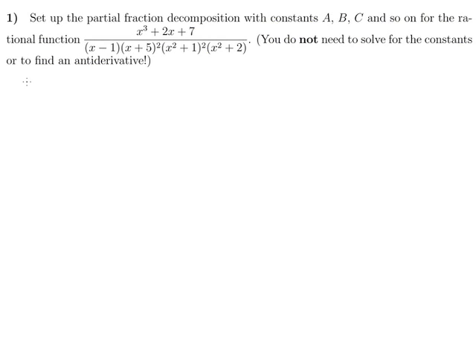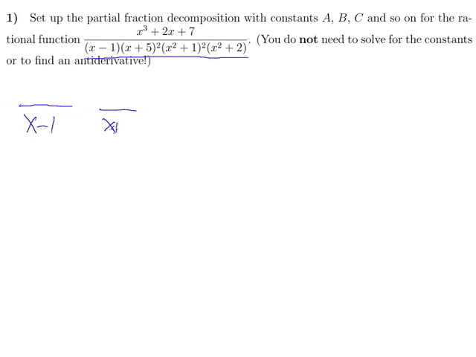First problem is about partial fraction decomposition. We are given a rational function here, and we are asked to write down the setup for a partial fraction decomposition. So we need to look at the denominators. Every factor of the denominator will give us summands, and we will get several summands if they occur to a power. So what we get is some x minus 1 single, because it occurs to power 1.